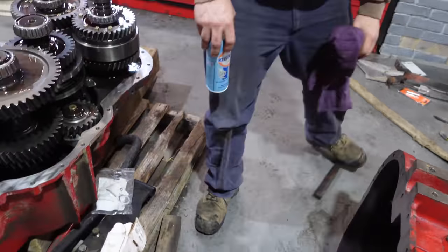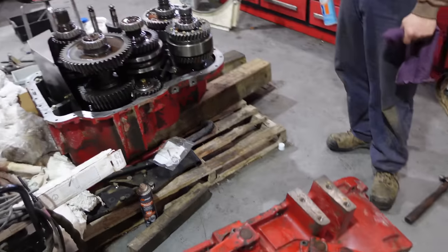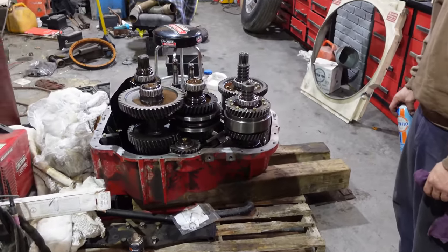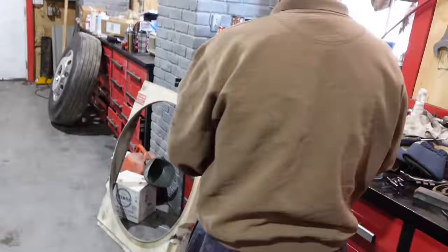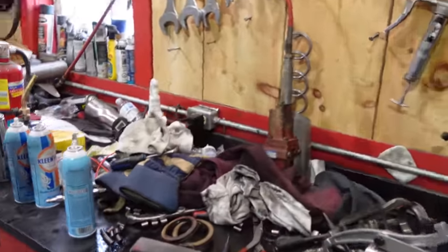Nice, so we'll pick it up, dangle it above, and drop it on. Put a little bit of RTV on it. Not RTV, well, whatever. It's 518 anaerobic sealer, wherever it went.